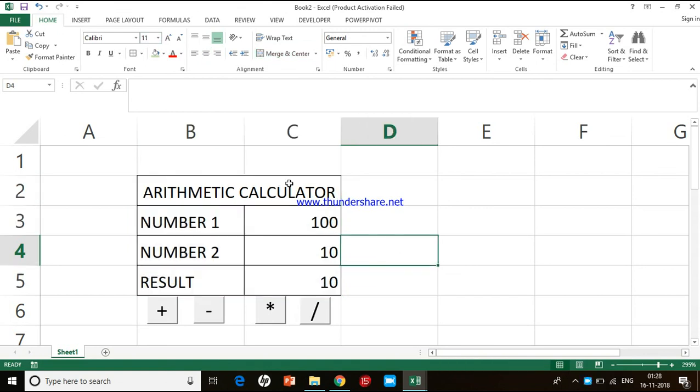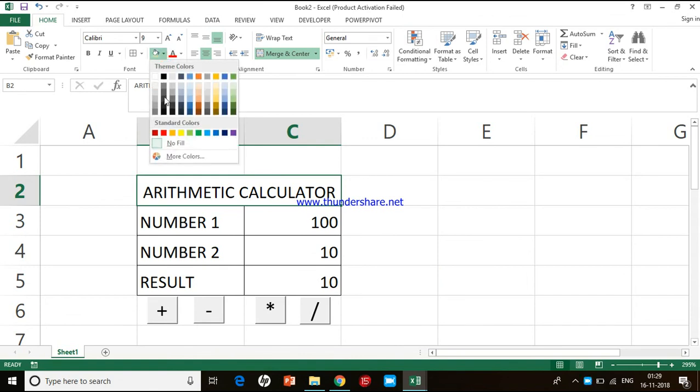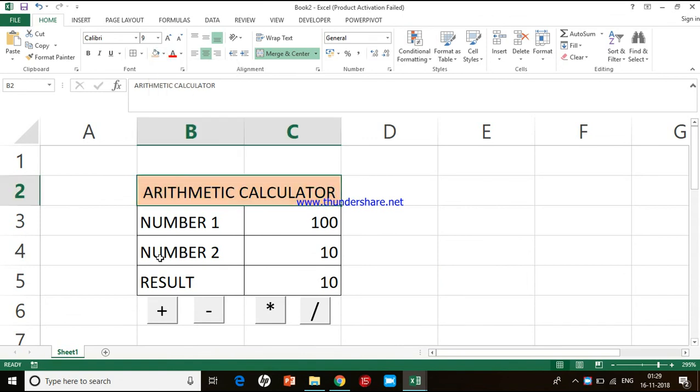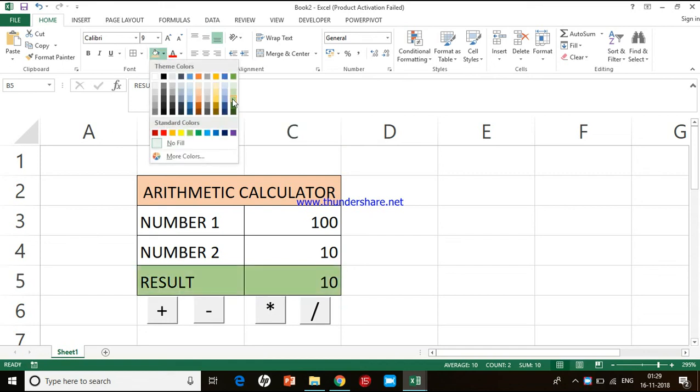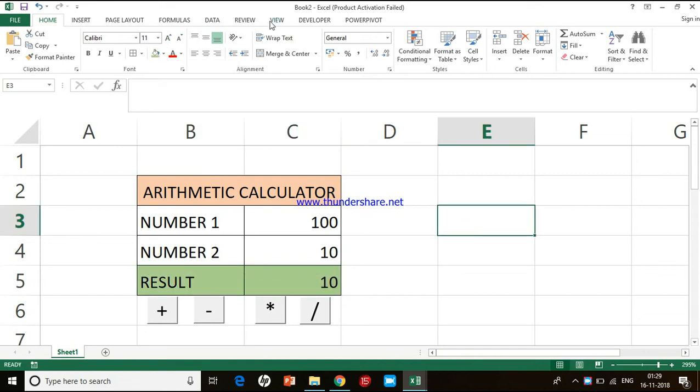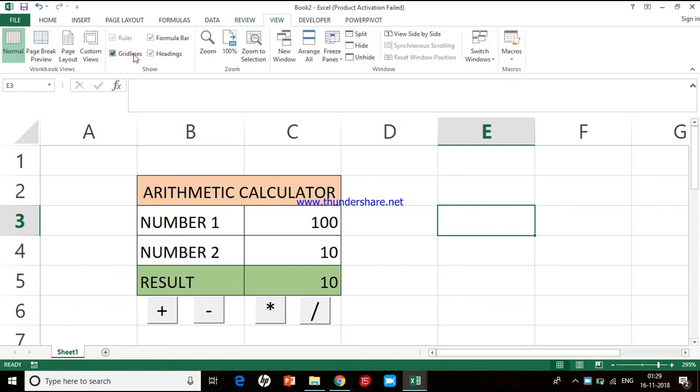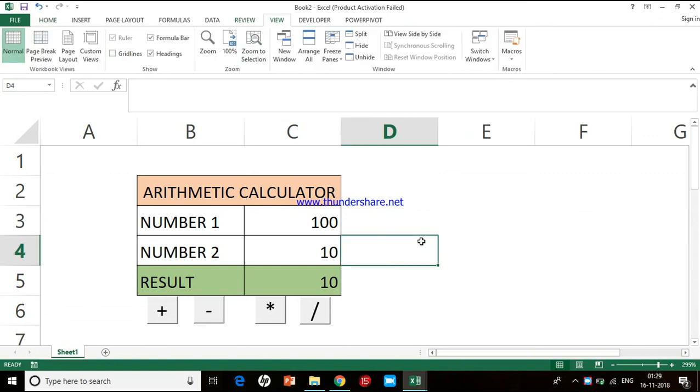Yeah, so let me add some colors. And then let me hide this grid lines. Yeah, so now my arithmetic calculator is done. And then you use the same procedure to save your file as macro enabled file.